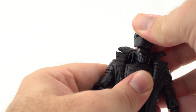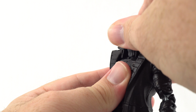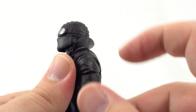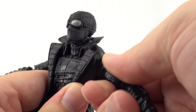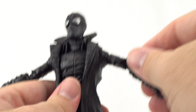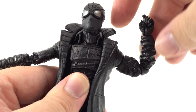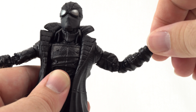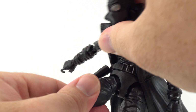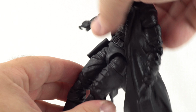He can bury his head down pretty far, and he can look back pretty far too, but it is getting in the way there of that collar again. He's got arms that don't come up very far. Unfortunately, this shoulder piece does get stuck. Even if you try to bring it under, you don't get a whole lot out of those shoulders. You do, of course, get full rotation, a bicep swivel, double jointed elbows, then rotation and a hinge there at the wrist. He does have an ab crunch, which can go pretty far forward, and that jacket will flare back.